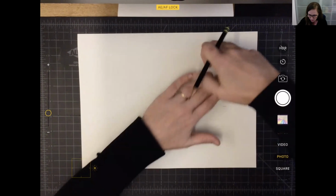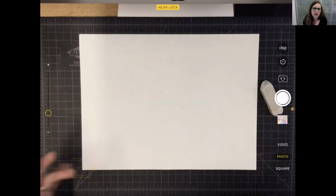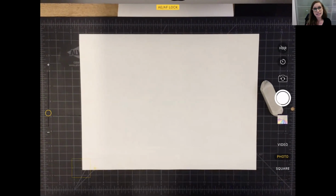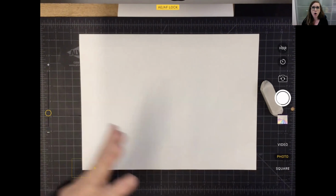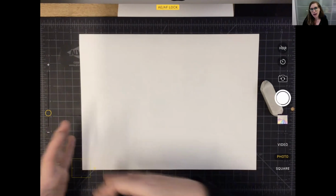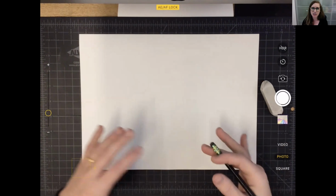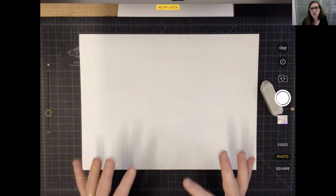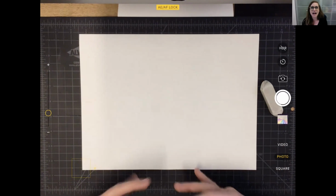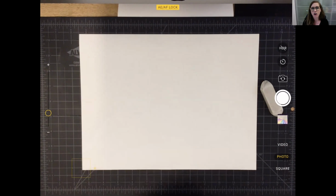Now, this is going to be a painting, but I want to start out by doing a sketch. You might want to do a sketch that you like that's a practice drawing and then use a whole new sheet of paper for your painting. Or you might want to just paint right over your sketch. And that's going to depend on how much erasing you did or if you moved the position of something in your sketch. A sketch is really just a preparatory or a planning kind of drawing. It's kind of a rough draft. It's not meant to be your final artwork.